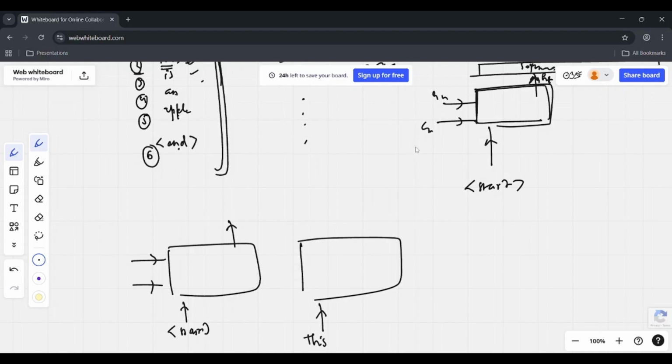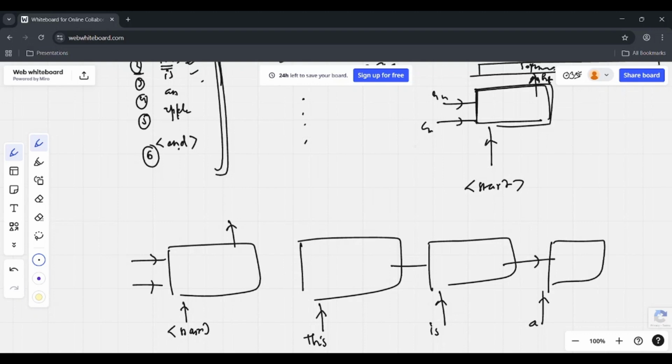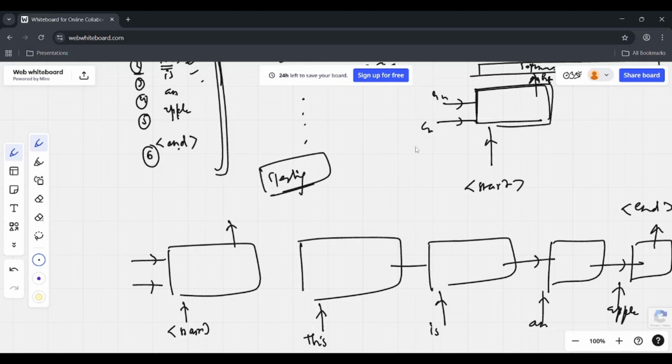So this, then in the next LSTM cell, we will pass is, then an, and from here we will pass apple, and in between we can get anything. But let's say your training is done and you are testing it, then whatever you get as output from here, that exact output will go as input for the next LSTM cell.